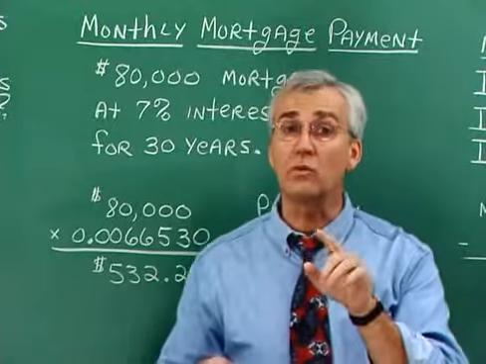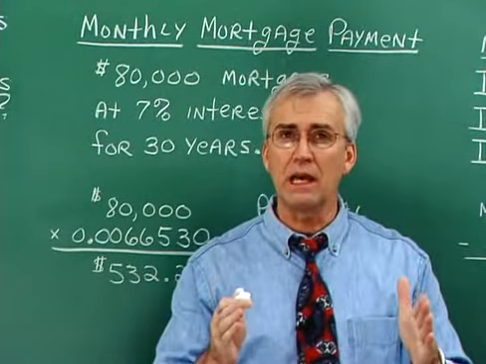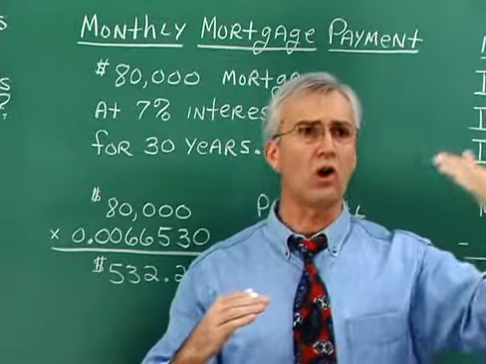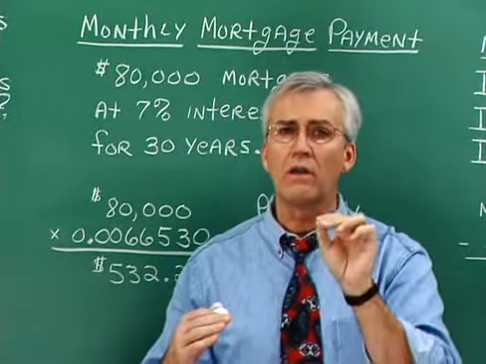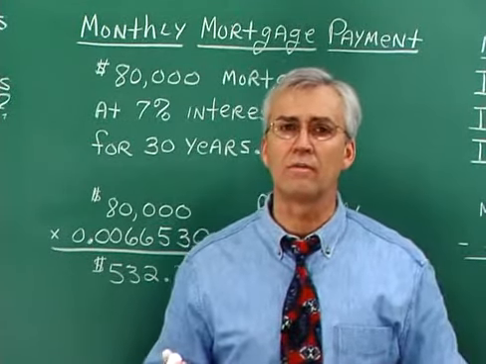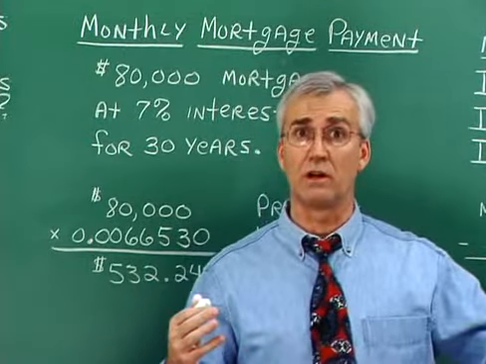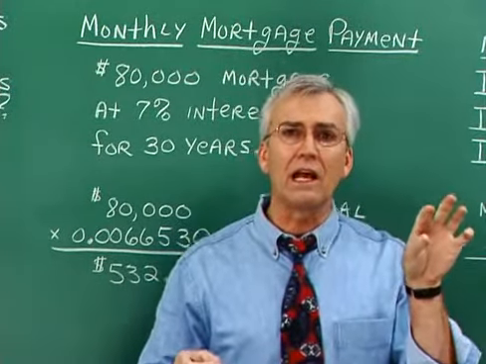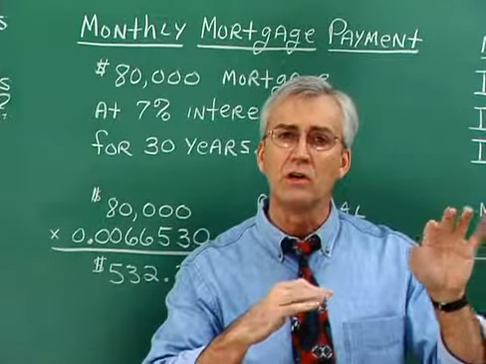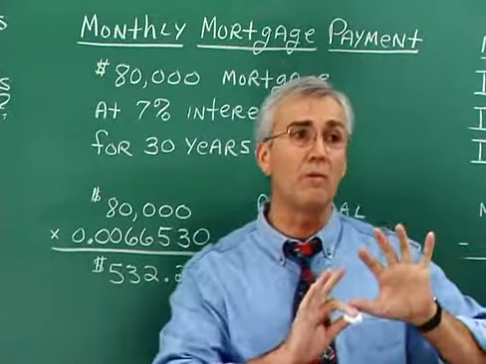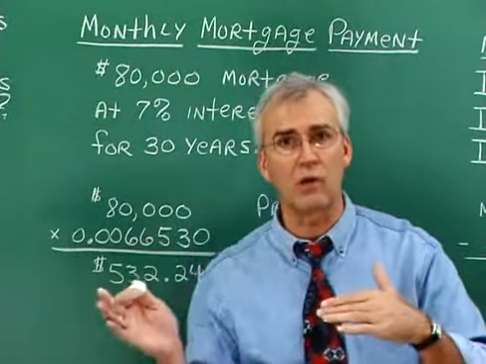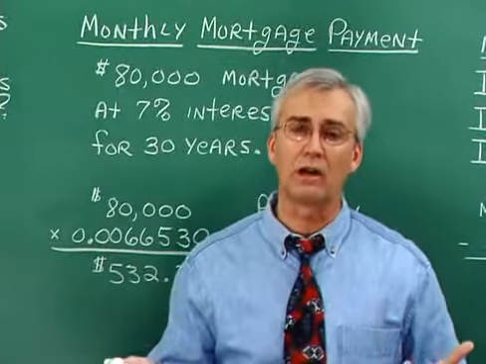And that only makes sense when you realize that at the very beginning of such a loan, the person owes all of this large amount of principal, and therefore they're going to pay the most interest in the first few months of such a loan. Now, in the last few months of the loan, they owe less and less money, and therefore they'll be paying less and less interest. So at the end of the term of the loan, they'll pay mostly principal in this payment, but very little interest. In the first part, they're paying mostly interest and very little principal.